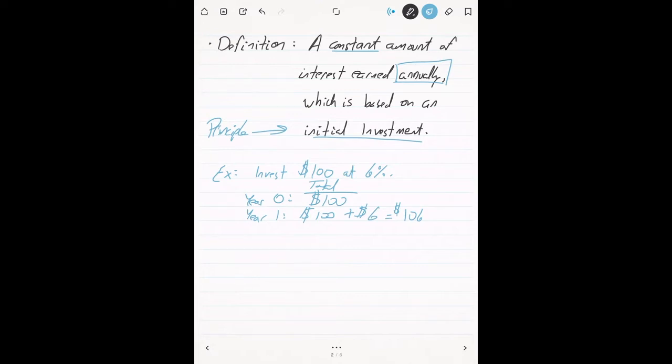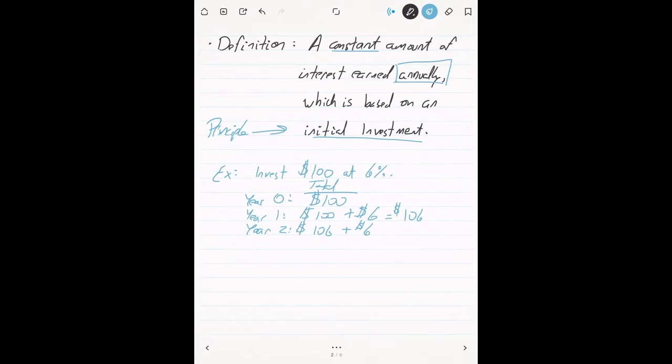Okay, so let's go to year 2. You now have $106. You left that in all year, haven't touched anything. The bank is now going to give you another $6. And I'm saying you haven't touched anything because we're not going to consider what happens if you deposited or withdrew anything, because that would just make it more confusing. But no matter what you did, the bank agrees to give you $6 every year.